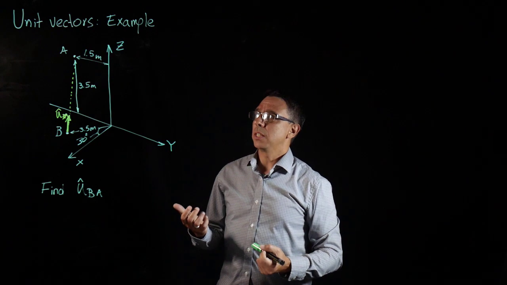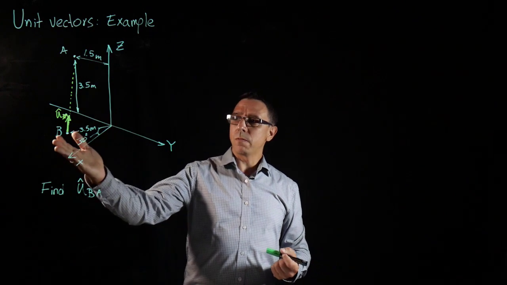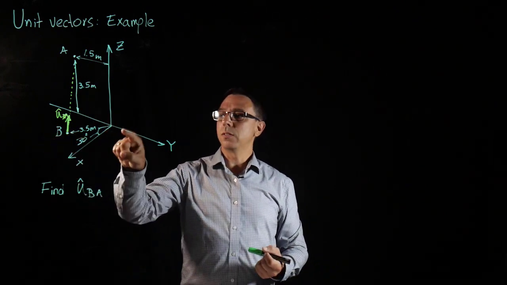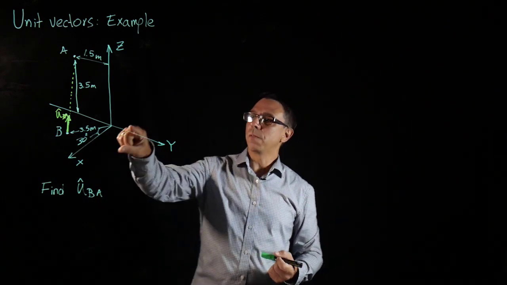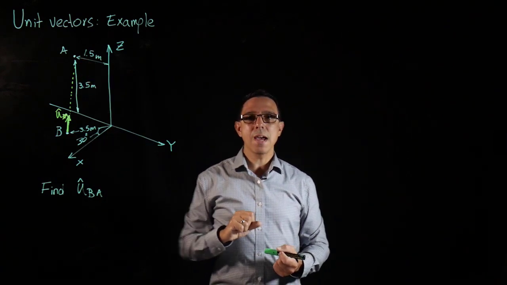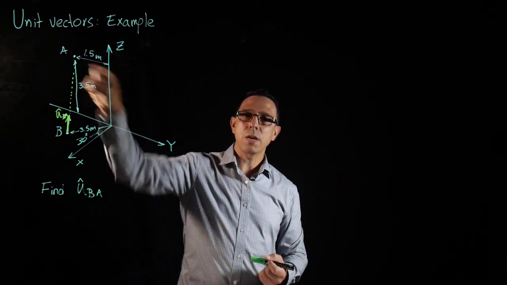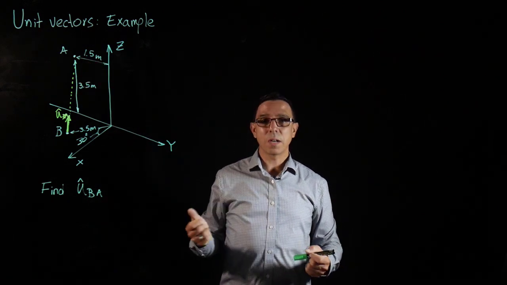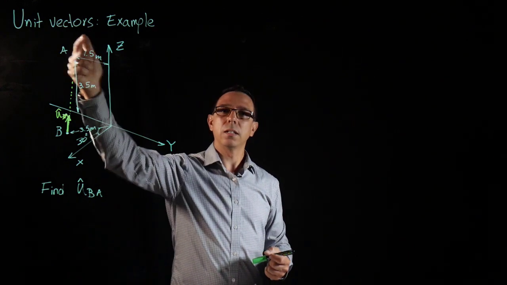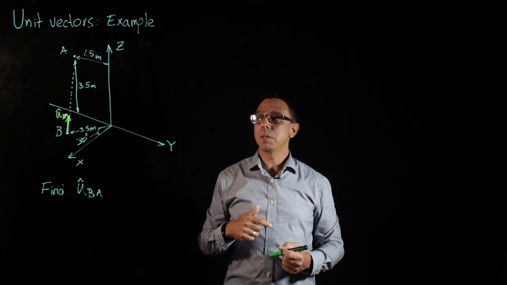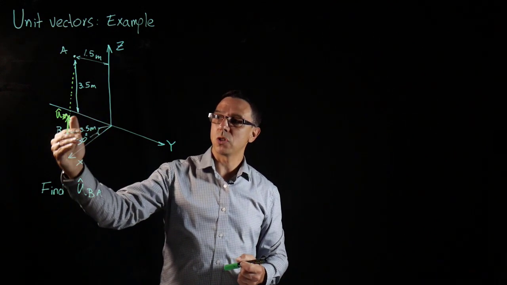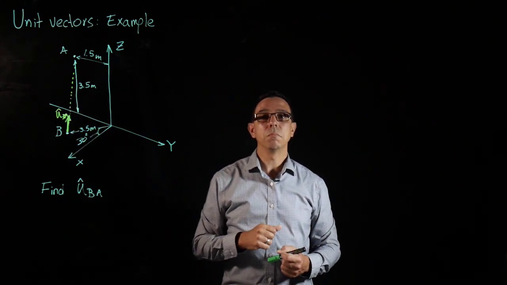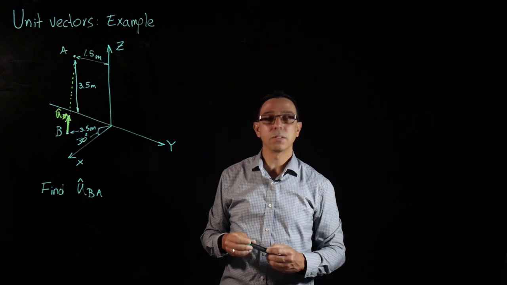So that's going to be my strategy. My strategy is I need to find a position vector R_B, that is defining the position of B with respect to the origin. Then I need to find a position vector R_A, which defines the position of A with respect to the origin. Then I want to find a position vector of B, A. And then I find the magnitude of that position vector B, A. And then with that information I'm able to calculate that U_BA. So let's look at that step by step.